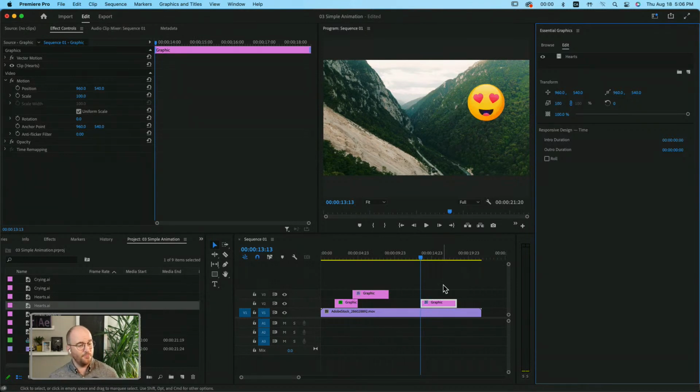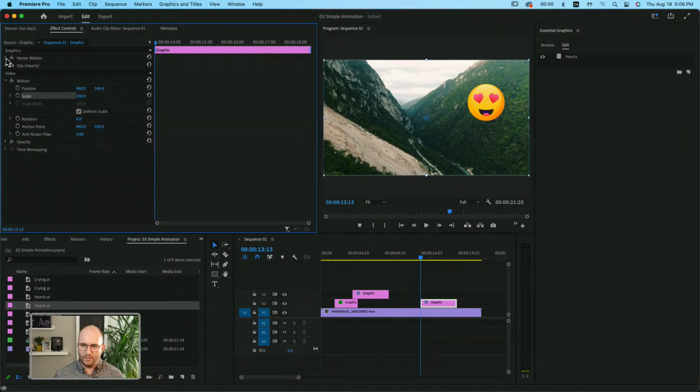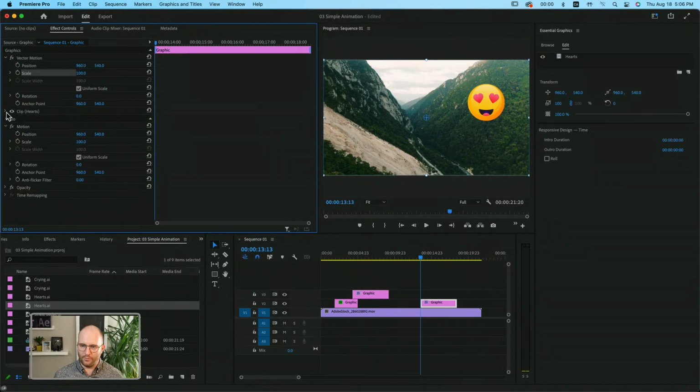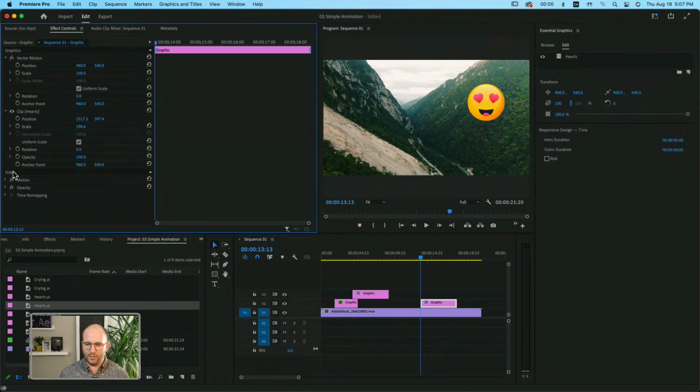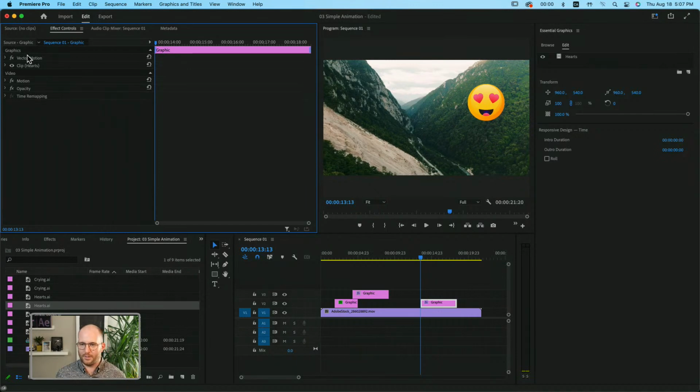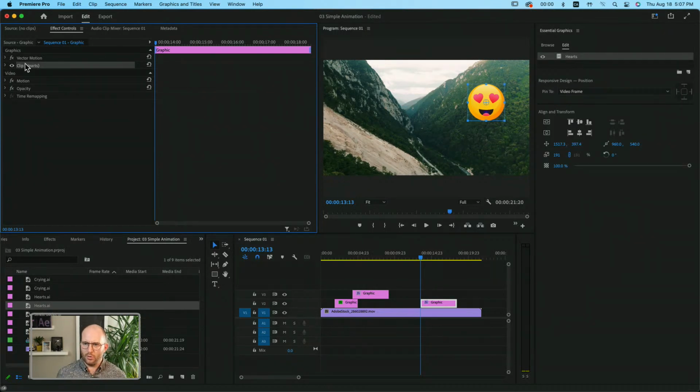Now, this is because within the essential graphics, there are many, many places where you will find the same word. You'll find scale here. You'll find scale here. You'll find scale here. And remember, all of these things are describing the thing that they're nested under. So all clips have this video group here, but only the little graphics clips have the graphics label that tells us we're modifying something about the graphics. So what I'm going to do is twirl into the clip itself.